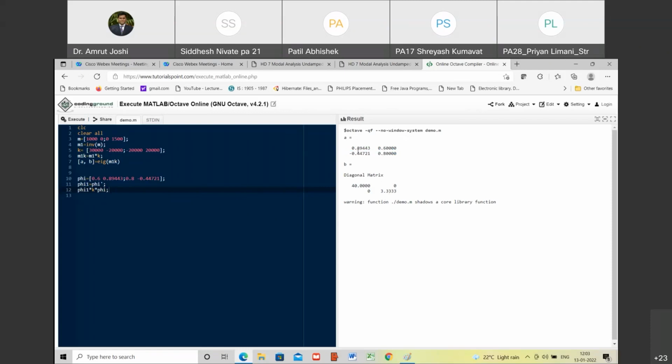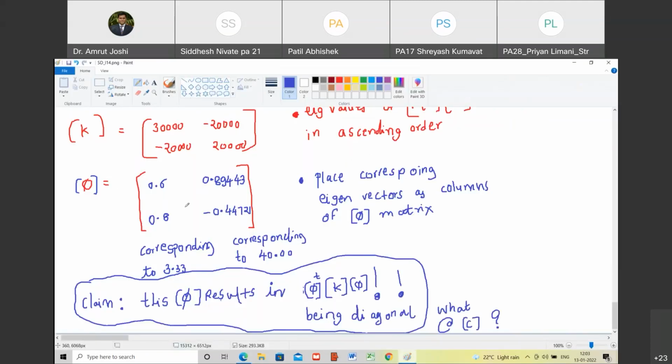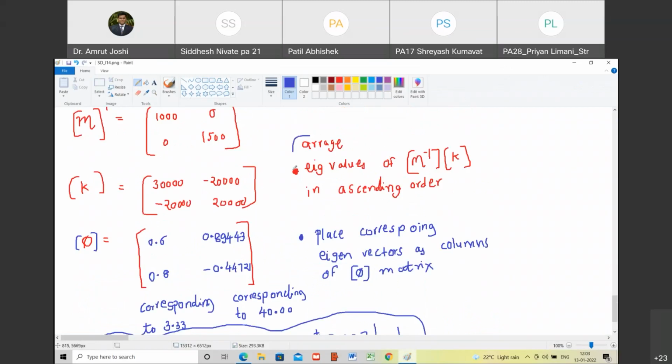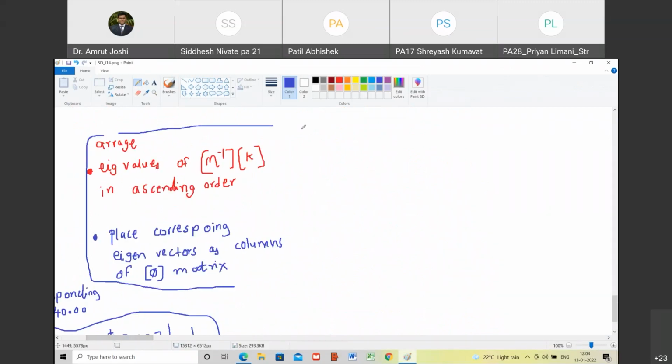Corresponding to the first eigenvalue, which is 40.000, you are going to have one eigenvector, that is 0.89443 minus 0.44721. So this A in fact is putting the eigenvectors one after the other corresponding to each eigenvalue. This is our outcome. Are you with me? Yes, sir. And now how do I find out phi? To get phi from here, what do I do first? First of all, I do not accept eigenvalues as they are. The eigenvalues that have come, I will arrange in ascending order.